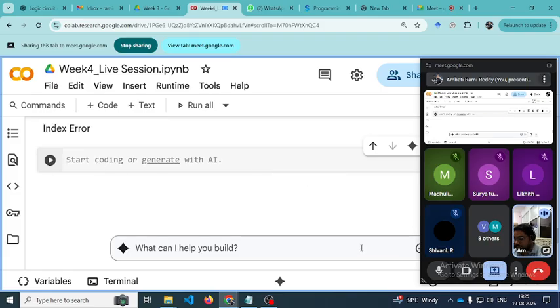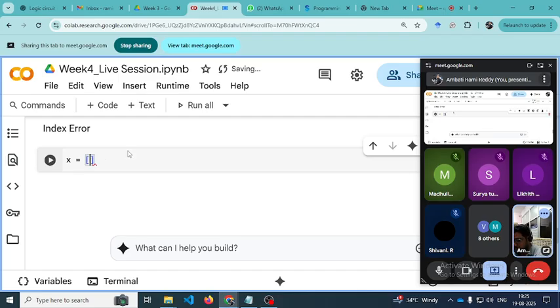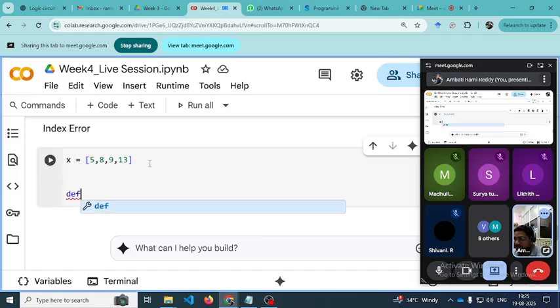What we will do is take a list, x equal to 5, 8, 9, 13. This is my list. What we need to do is find the nth value in the list. So for that I am writing a function.